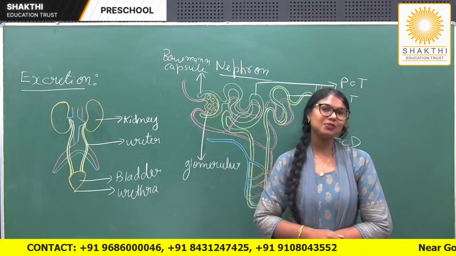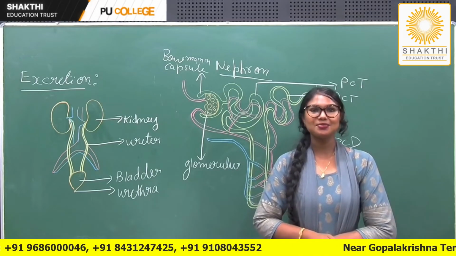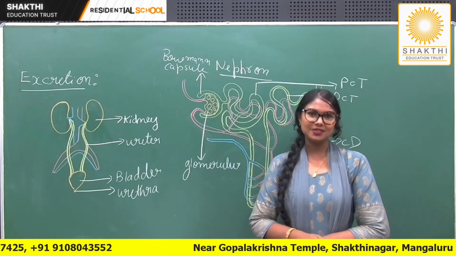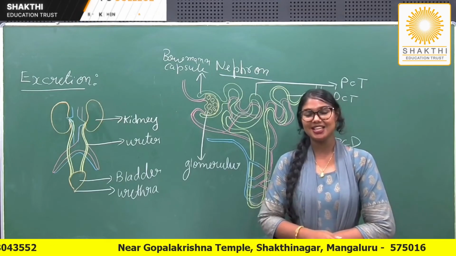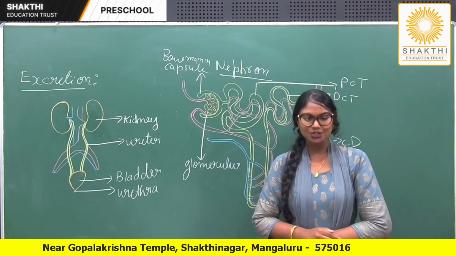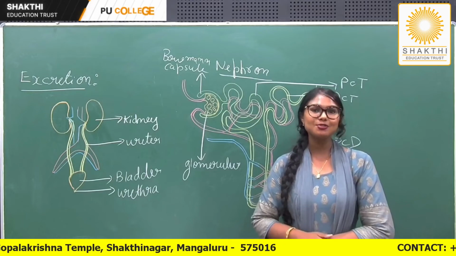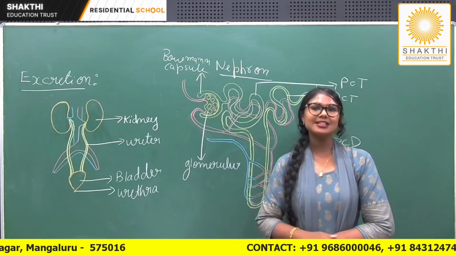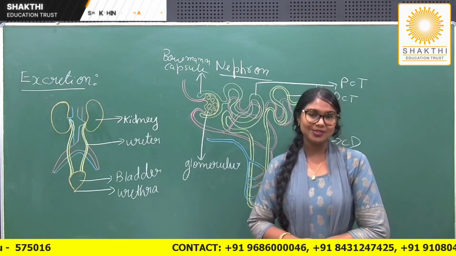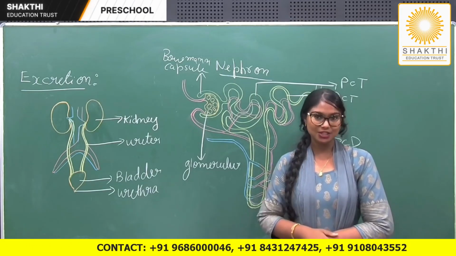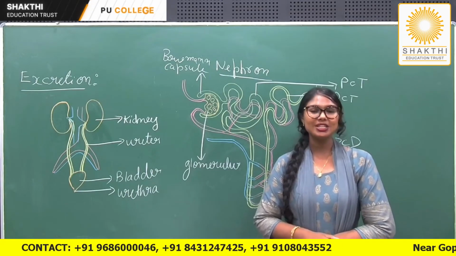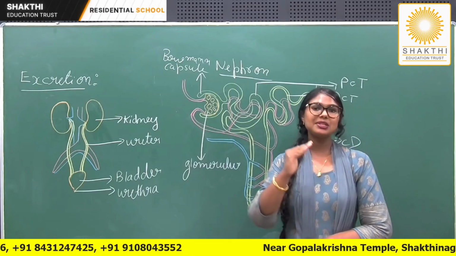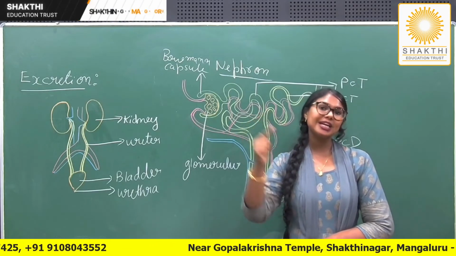Now the important questions that are usually asked from the plant section are: first one, what is the function of xylem? You have already studied this. Xylem helps in the transportation of water. What is the function of phloem? Phloem helps in transportation of food. And lastly, the question they ask most of the times is, what is transpiration? Transpiration is a process by which plants lose water from the surface of leaves into the atmosphere.